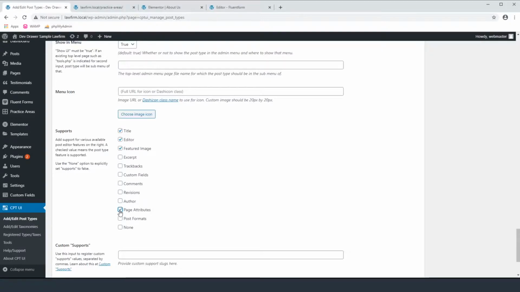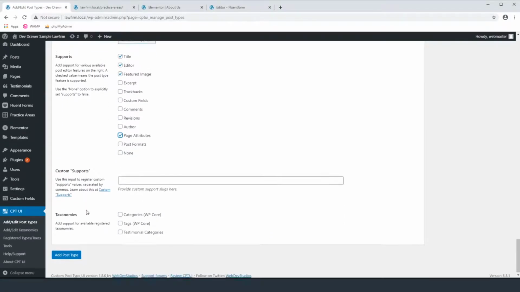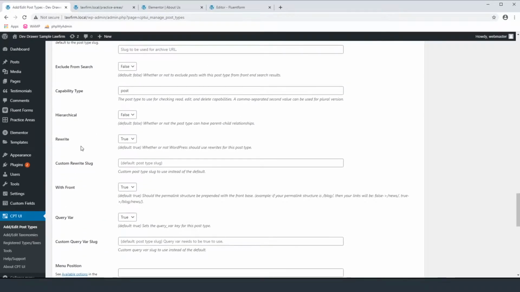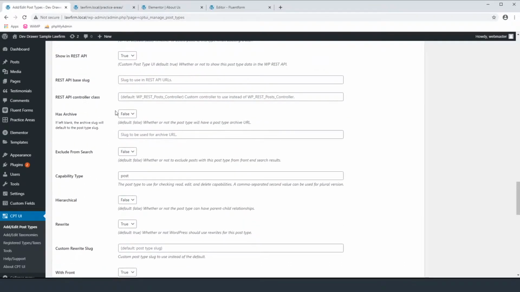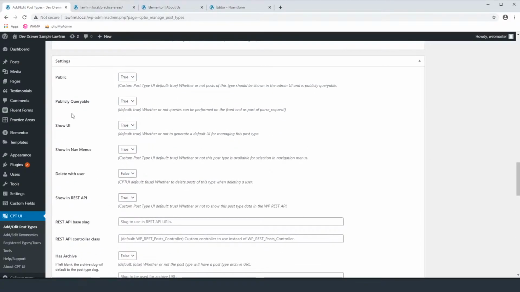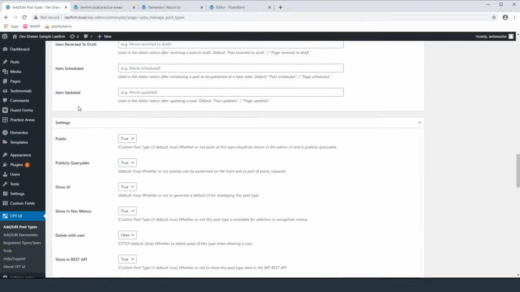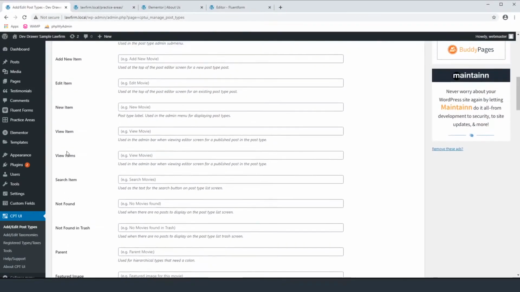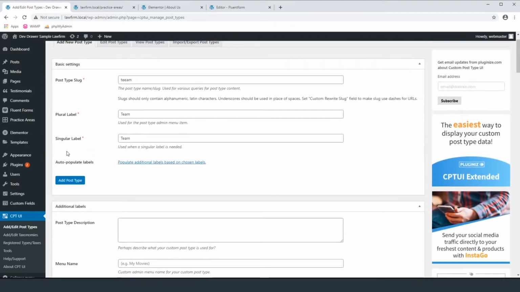We also want to have page attributes so they can order that. Where's it at? We don't want it to have an archive page because we're going to use the custom shortcodes for that. I think I'm missing it. Where is it at?